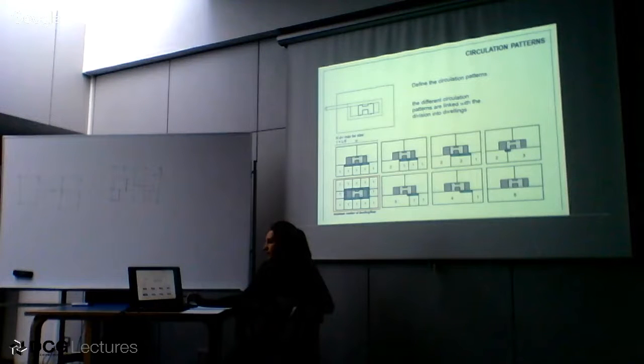Then starting from the entry points, I find ways of figuring out circulation patterns that are strictly linked to the number of dwellings that we want to have on a single floor plan. As a matter of fact, if we need bigger apartments, we don't need to have much circulation because they can be all accessible directly from the staircase. If we need a bigger number of apartments of smaller dimension, in this case, we will have to add circulation. So this is the general framework.